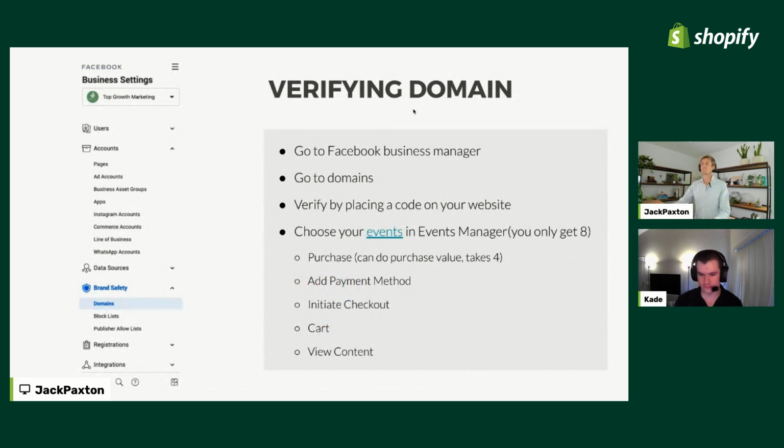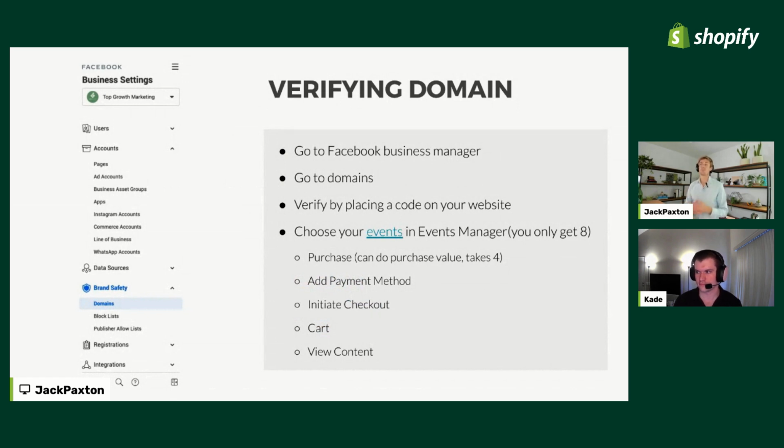So first thing you're going to want to do is verify your domain in Facebook. You might have seen this a little bit, but this is a really important thing to do, because once you verify your domain, you can do a bunch of other things. It's going to help secure your brand, because Facebook wants you to prove that you are the owner of this website. But two, verifying your domain will allow you to tell Facebook, hey, these are my most important events, because Apple is only letting you track a maximum of 8 events. They've talked about releasing more, but at the moment, it's just 8 events.